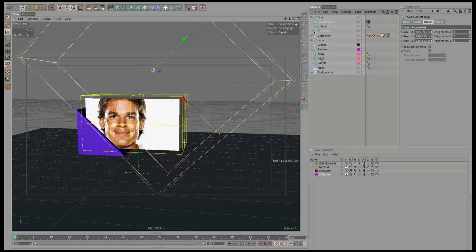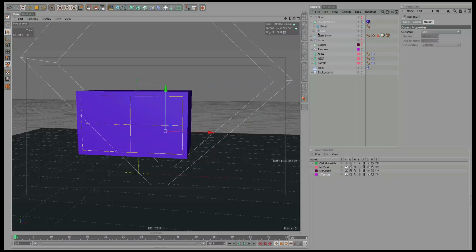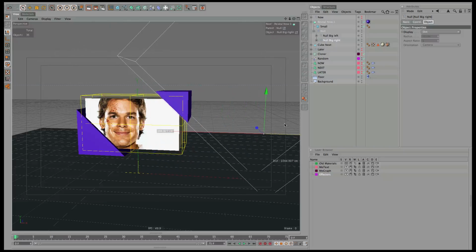So let's duplicate our big null here, and for the Boolean to work, we need to group these again. So Alt G, and there. Let's call this left and right.